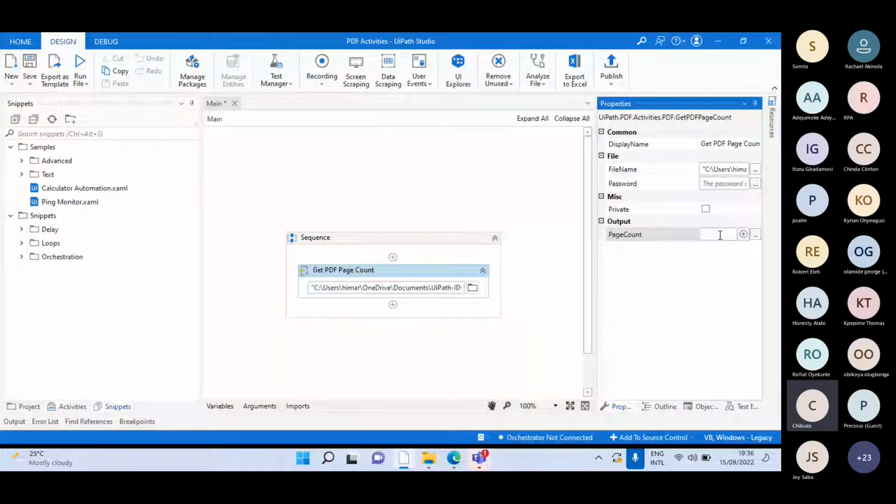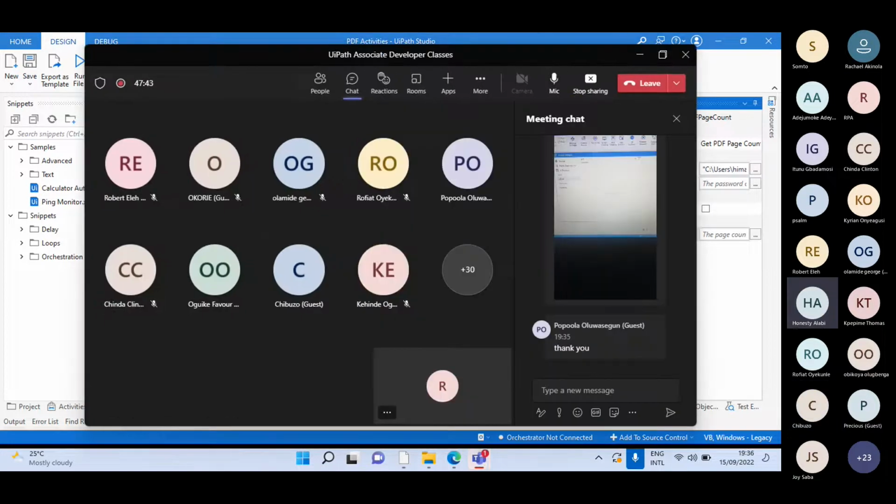I just want to know where you started so I'll know what to do. I said, as with all PDF activities, we first of all have to... I'm not seeing your screen. It's your network.